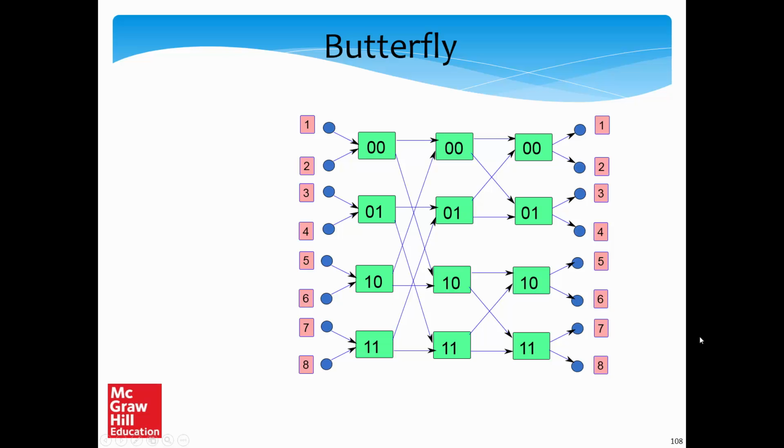Now let us look at a different kind of topology called a butterfly. The butterfly is far more amenable to being implemented on a chip as compared to a hypercube. And there are different implementations of a butterfly network that you will find for on-chip networks, for NOCs. So let us consider a butterfly of 8 nodes.